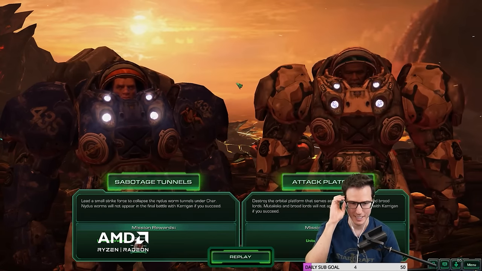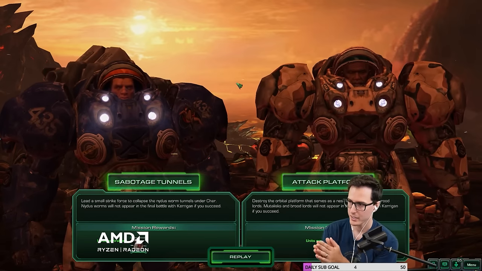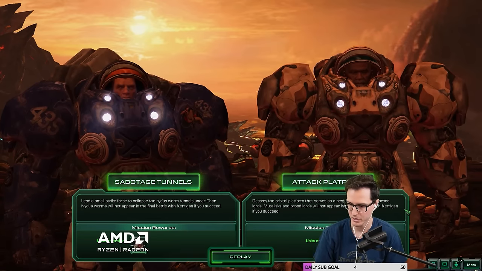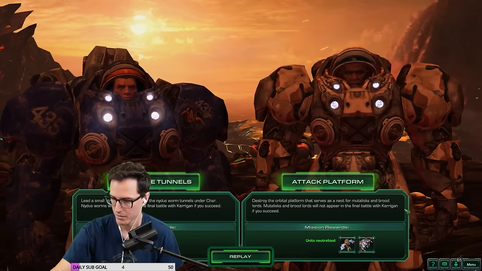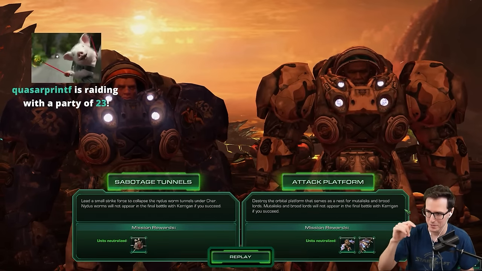All right, guys. We're going into the next mission on Char, and we've got to figure out here, do we want to get rid of Nidus Worms or air units for the final mission? I know I'm kind of blocking everything with the overlay. Sorry, guys. Here, there we go. Big thanks, Printf, for the raid, by the way.